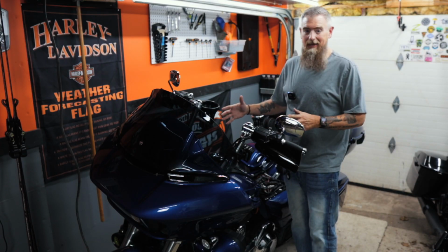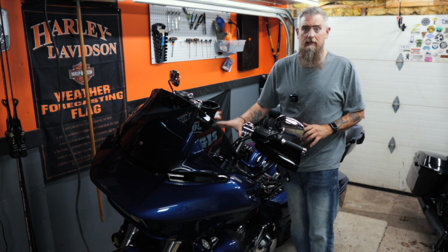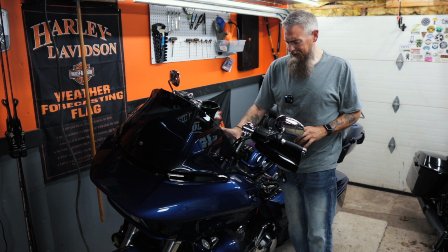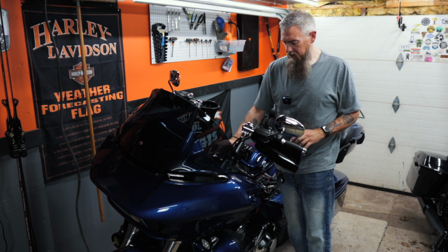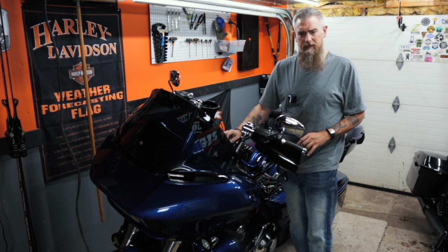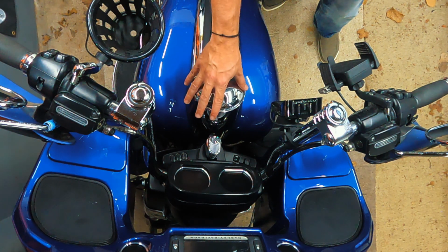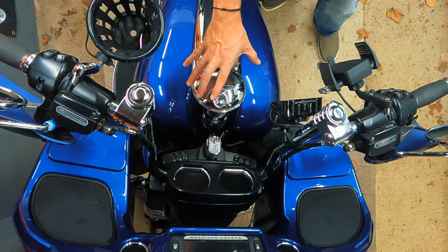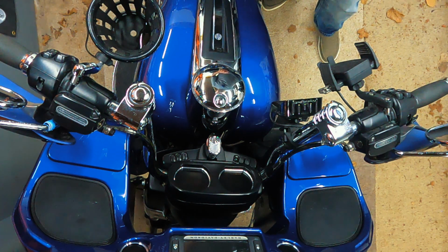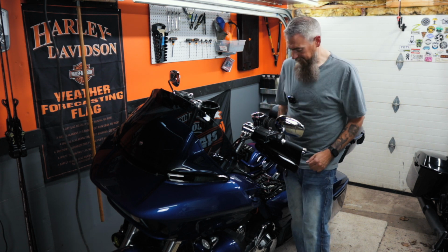Now that that's done, the badges are off, and we've got our paint chip taken care of, we're ready to remove the dash. I do have a new dash coming to get rid of this chrome and this horrible fuel fill door. This is the worst design. I don't know why they did this. I hate it. Anyway, this whole dash is going to be replaced, but I don't have it yet, so we're just going to remove it and set it aside for now.